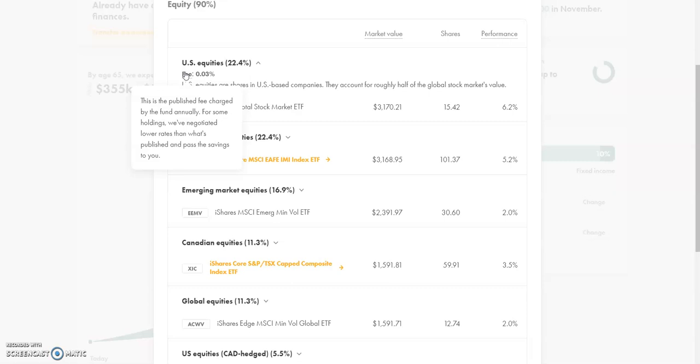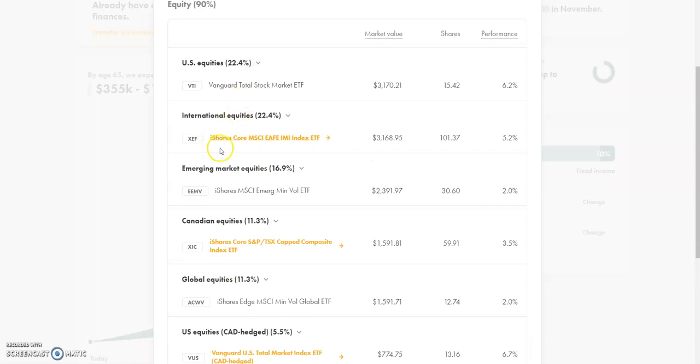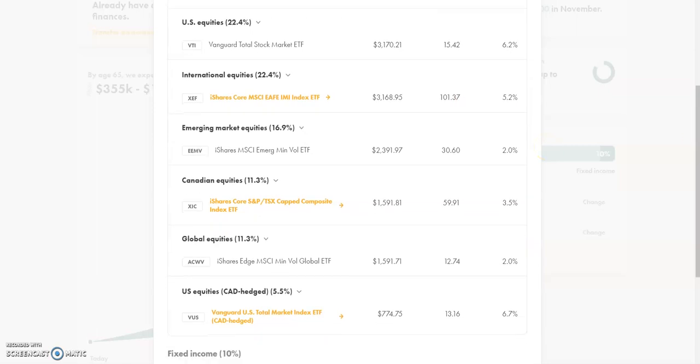0.03%, which is extremely low cost, and that's one of the reasons that Wealthsimple is my favorite choice when it comes to investment. They have picked their exchange traded funds very carefully. The majority of them are really well ranked, and of course they have very, very low fees associated with them. The next one is XEF. Wealthsimple recently changed some of its exchange traded funds and swapped them for higher quality items. XEF is one of those newer additions to Wealthsimple's family, and I'm extremely pleased with the performance.